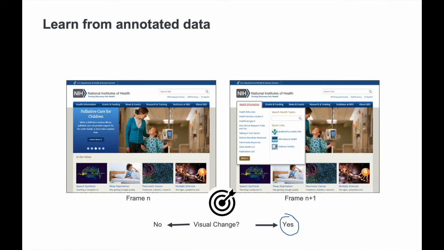And the idea is that we try to learn from some expert about what he considers to be a meaningful difference. So annotation of our data looks as here. You have different web pages where you have some transition, some activity is happening, and the expert annotates whether this visual change was of importance or not. Isn't that trivial? No, it's not trivial at all, because currently you have a lot of activities going on where many of them are not very relevant.